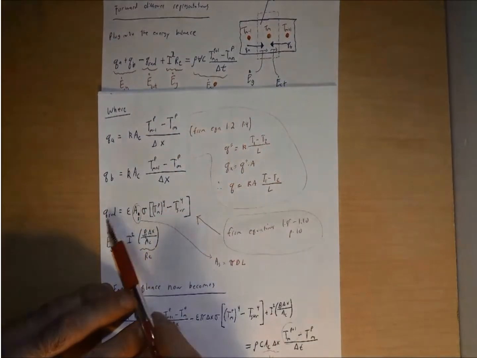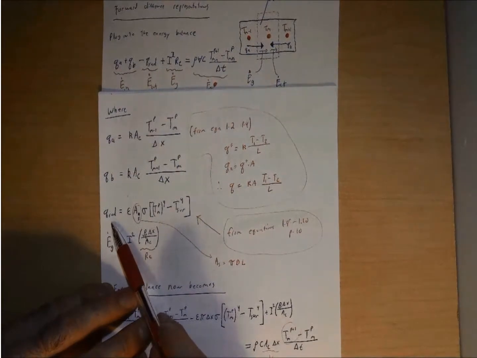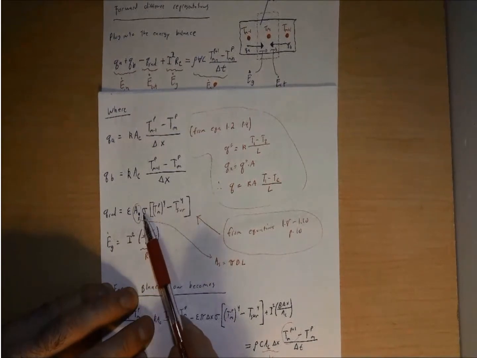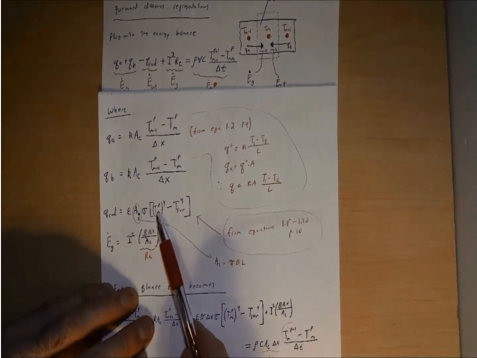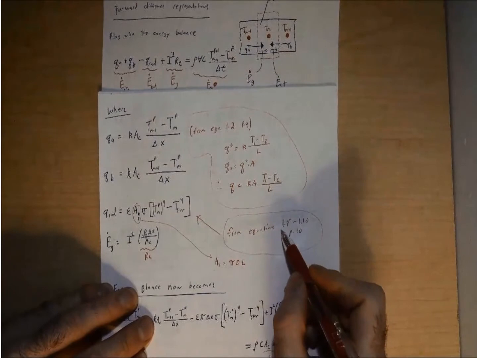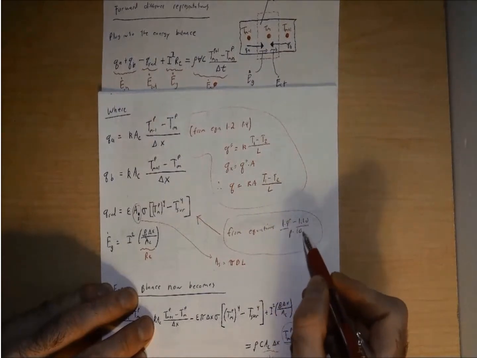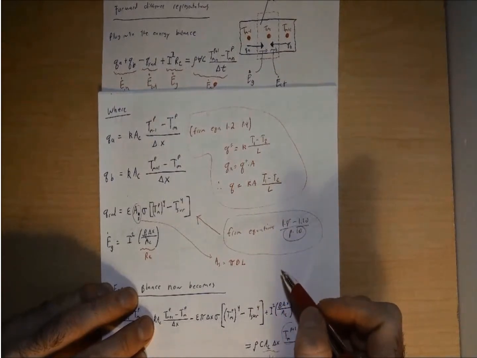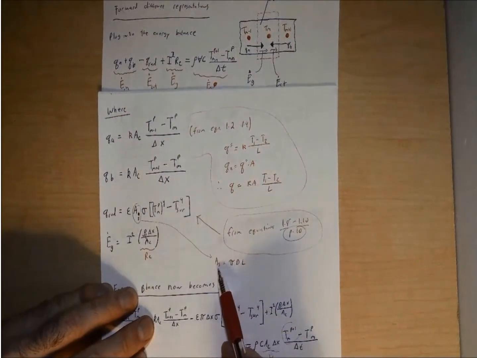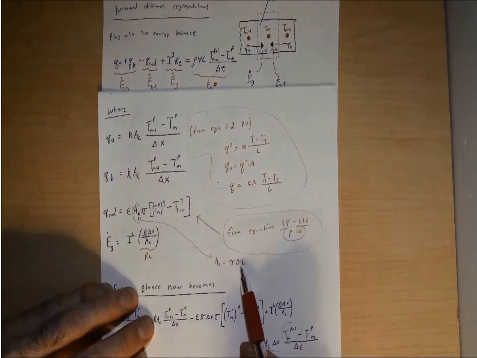And then for our radiation term, Q radiation, again given from those same equations in the beginning of chapter 1 in our textbook, we have our emissivity times A sub S times our sigma times the temperature of node M minus the temperature of the surroundings, both to the 4th power there. This comes from equations 1.8 and 1.9 on page 10, again at the beginning of this chapter, where A sub S for this particular one here is given to us as pi D delta X.